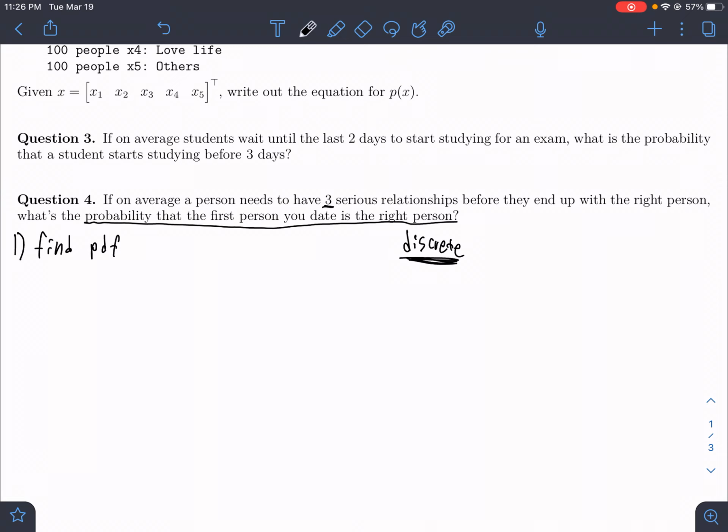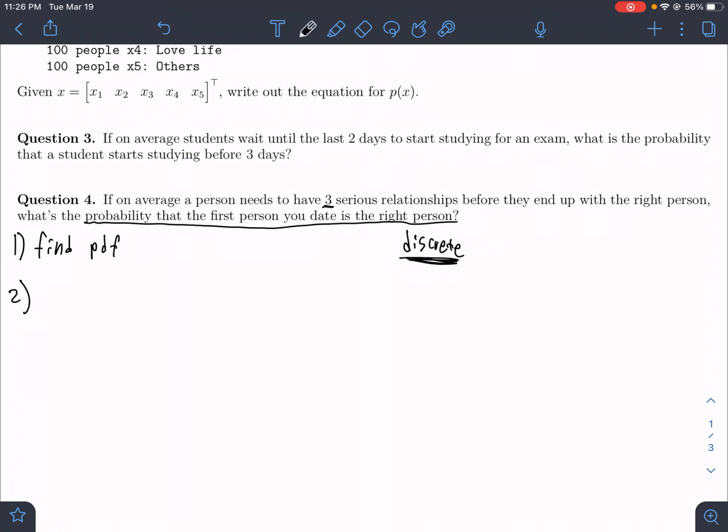I believe the professor will tell you which distribution, or at least what type of distribution, whether discrete or continuous, you should be using on the exam, at which point you can remember which of the distributions we covered in class might be applicable to this scenario. Because we didn't cover too many distributions in class, you can sort of memorize each one of them and figure out which one is the most applicable, because they're all fairly distinct from each other. All right, so we're going to be using the Poisson here.